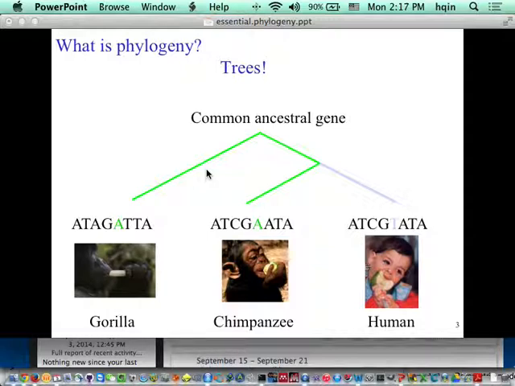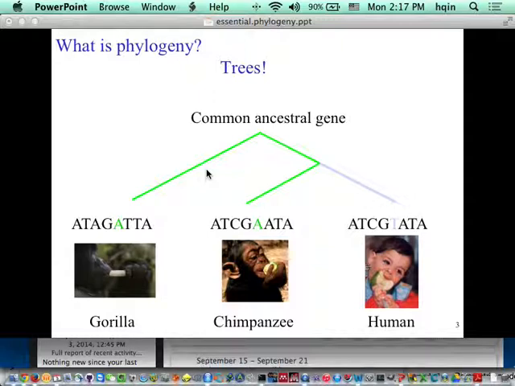I mean, if there are three species, there'll be two events. Those two events may happen very close to each other and can be considered one event, and in that case it's trifurcating. But if you look close enough, that one event maybe can also separate into sub-events. And maybe that's the case. But in any case, the phylogeny is always bifurcating. A resolved, perfect phylogeny is always bifurcating.